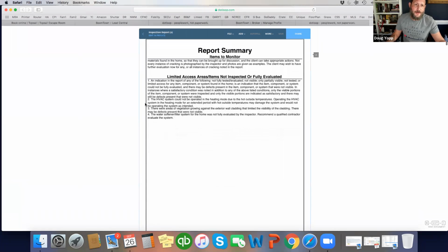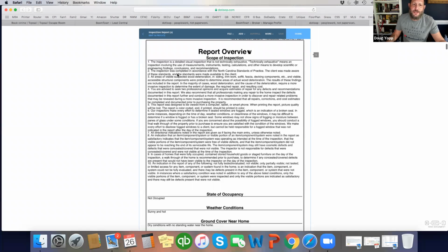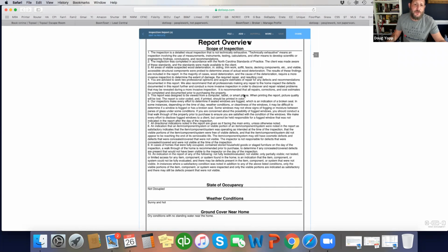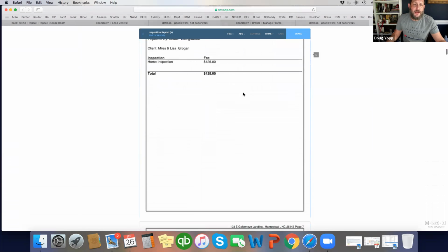Right. And then, of course, there's going to be some disclosures, like they couldn't get everywhere in the house, of course, like the attic or the crawl space. They couldn't check the heat for the HVAC because it was 90 degrees outside, et cetera. Again, all disclaimers. So we're going to move on. This just talks about the scope. Basically, you can read that. It's just saying that they're limited in everything that they can look at, and you should get specialists for special things like HVAC, roof, maybe structural if they indicate areas that need looks there.